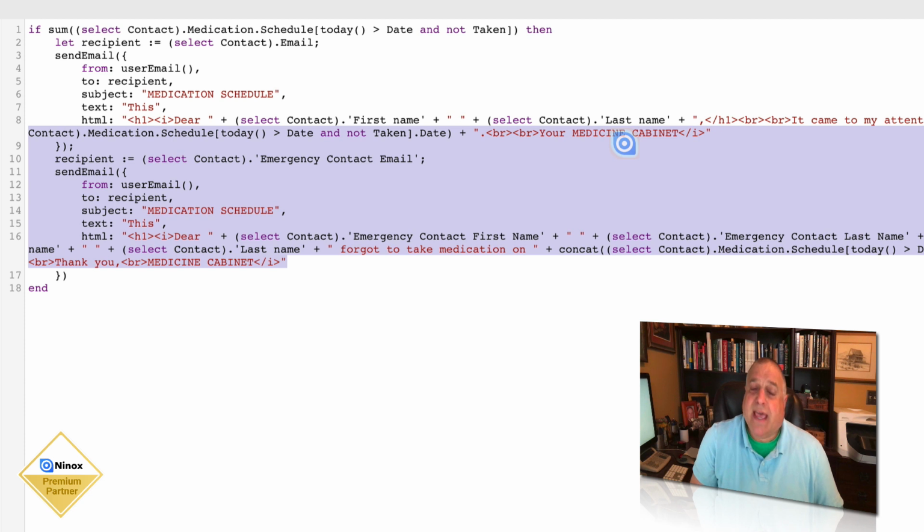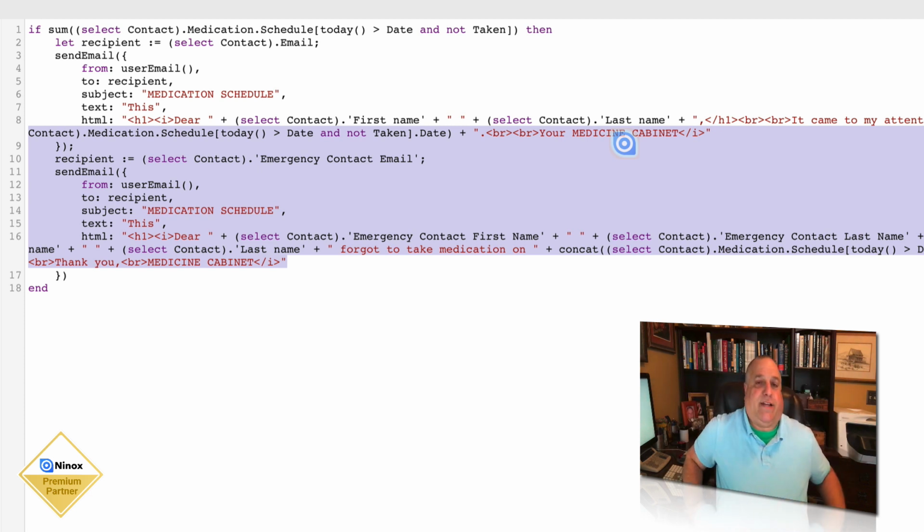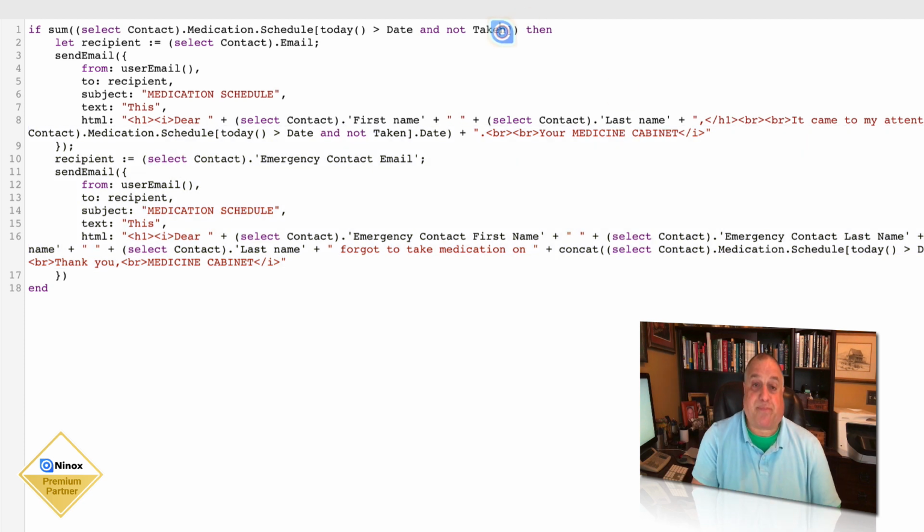Do something. Now, we could have enhanced this with alerts, with things popping up in all caps and red letters saying, warning, warning, you didn't take your medication this morning, you didn't take your medication last night. This can get very, very sophisticated. But the point is, here we see a fully automated, integrated email function.